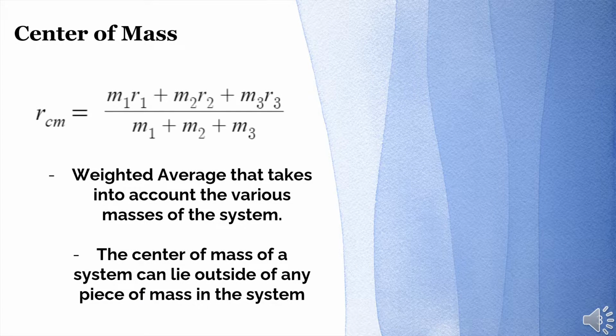This week, we found an equation to better calculate the center of mass. Unlike most average values, for the center of mass, we need a weighted average that takes into account the various masses of the system. Note that the center of mass of a system can lie outside of any piece of mass in the system.